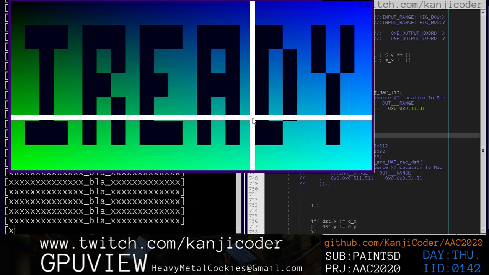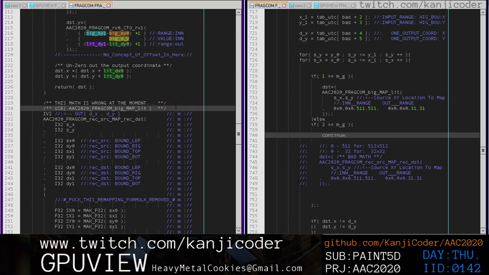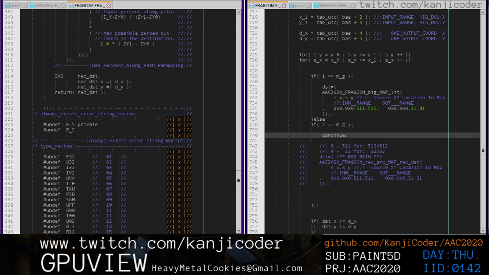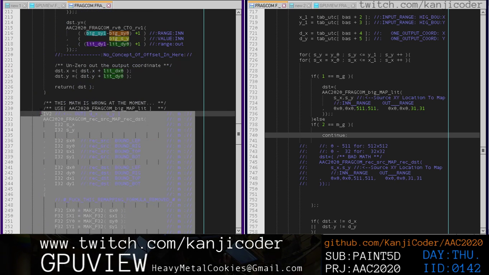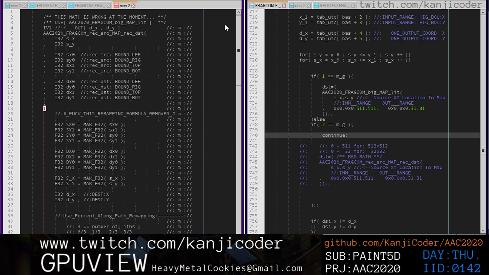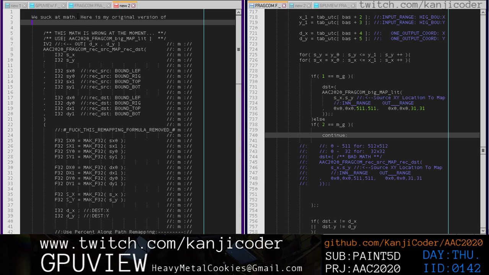So we're going to throw the other test and the other code in the trash. So we're going to take this function here, right? This function here, and I have a trash folder that I've been putting things in. So file new, save this as "we suck at math." Here is my original version of this function, right?